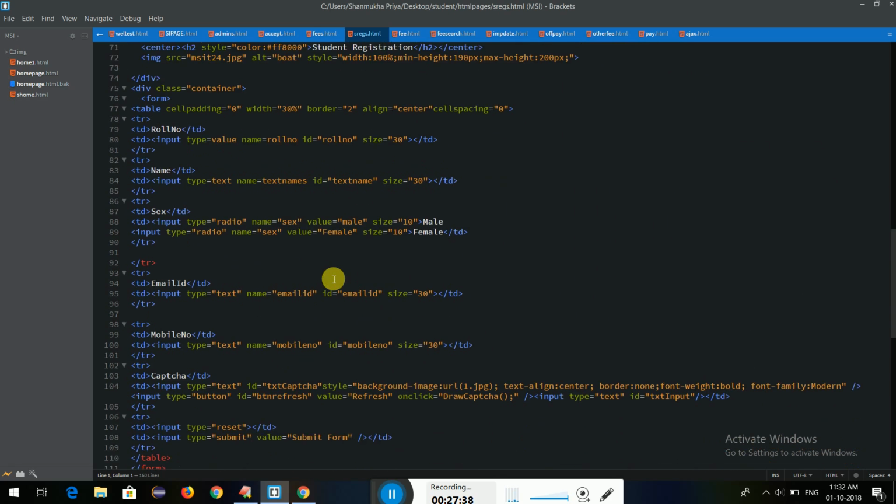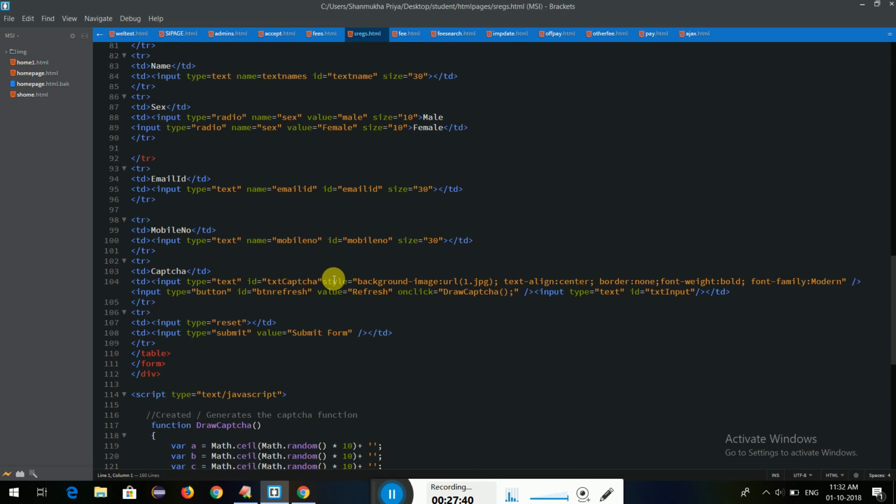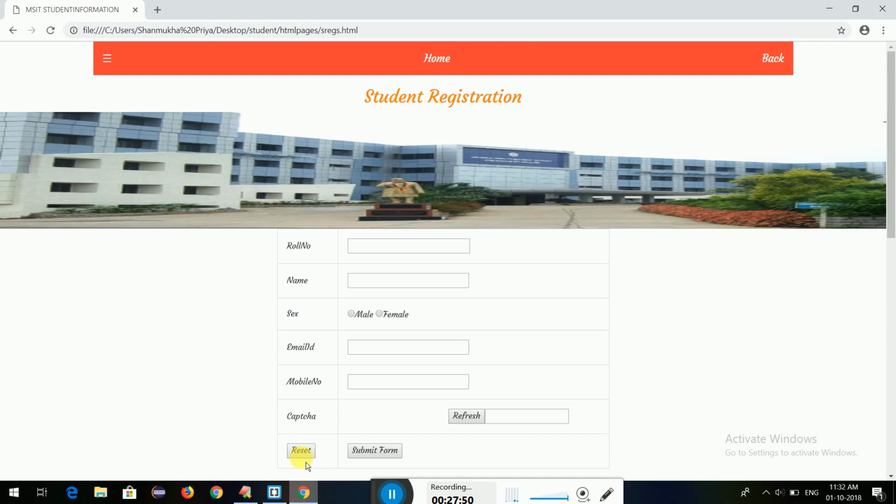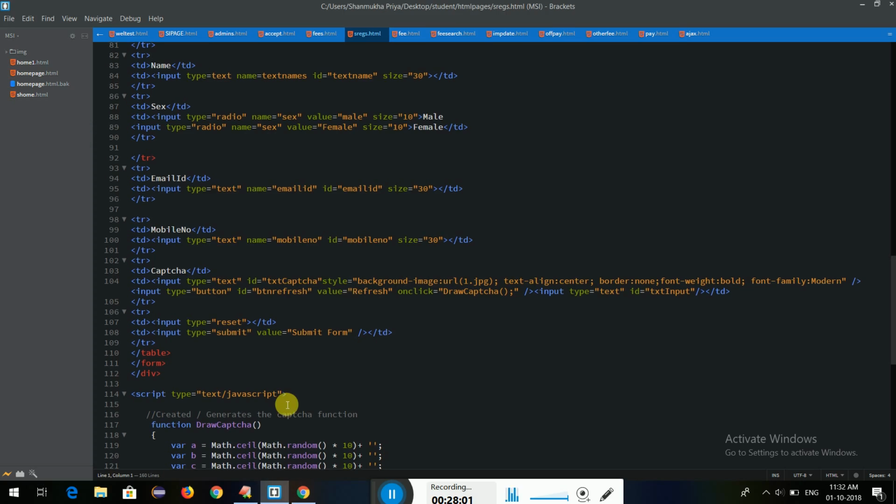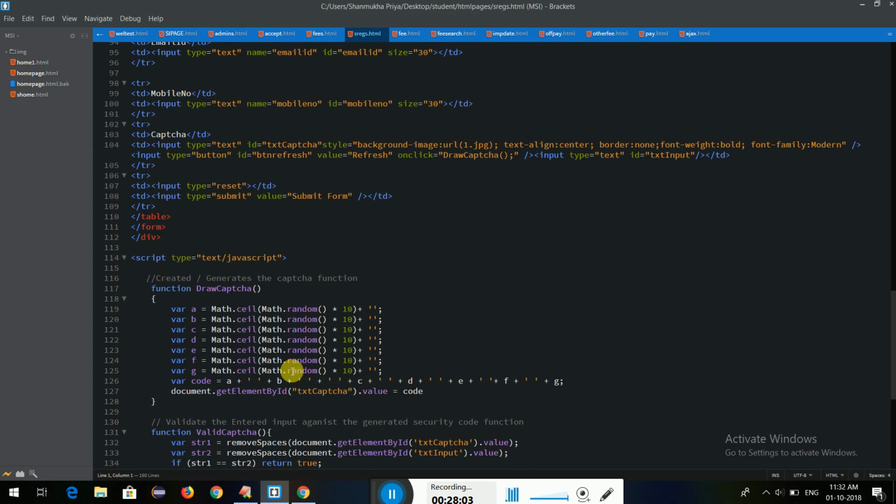Here the table is there, and in the table it shows all details. Likewise here I keep a captcha. When I refresh, it changes the values randomly. That is the script, JavaScript is here.